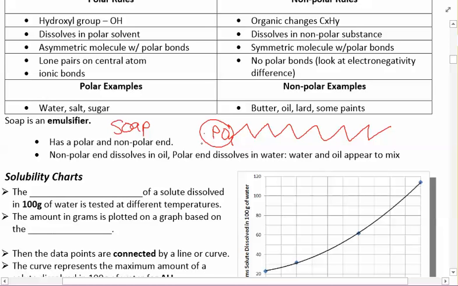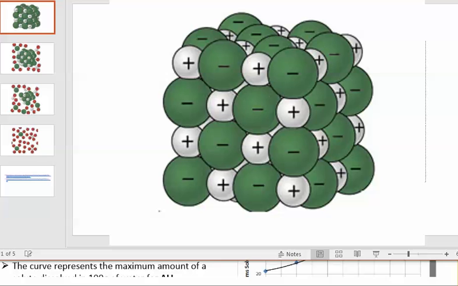Now, if you've ever maybe seen on TV or made soap, it used to be that after leftover lard or things like that, fat from animals, after the rest of the animal is used, would be used to make soap. They would take the fat and they'd add a few things with it to give it a polar end so that you could use it to clean. You can make soap. We could make soap from lots of oils and look at the different properties, but unfortunately we don't have time. So here I have an example.